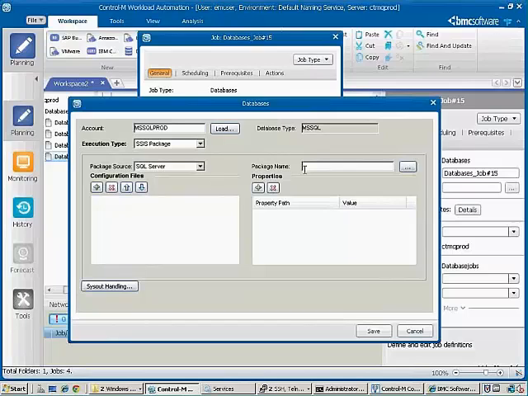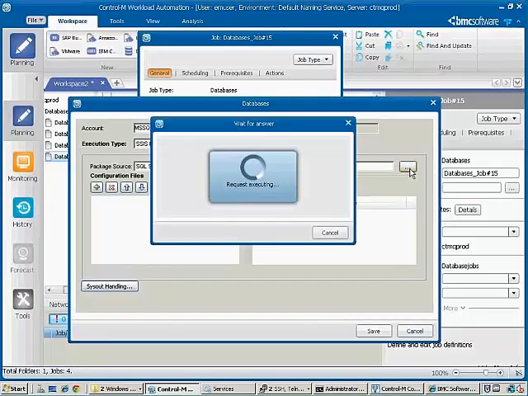Okay, now I'm going to go ahead and pick my source. Now, there's three sources available to me: the SQL Server, the file system, and SSIS package store. Again, the file system is on the agent. So if you're pulling the SSIS packages, it's the file system on the agent. The SSIS package store is wherever you define it.